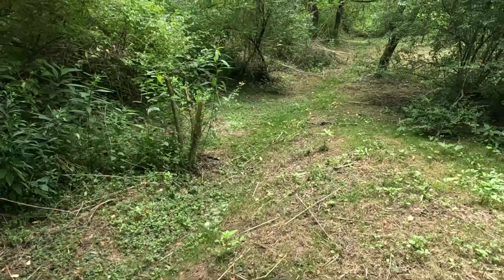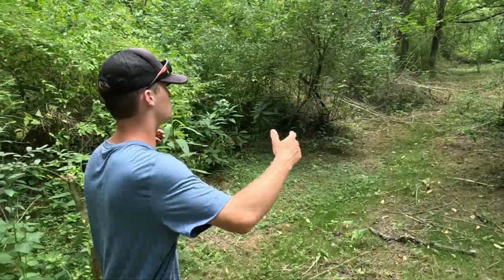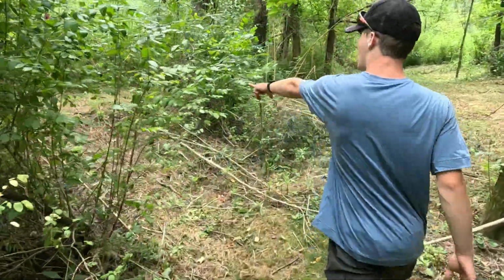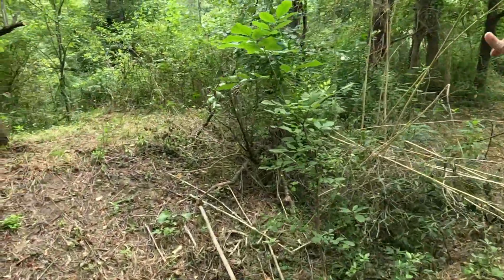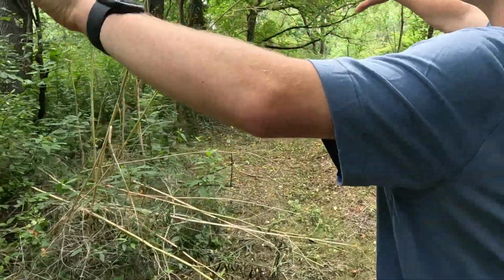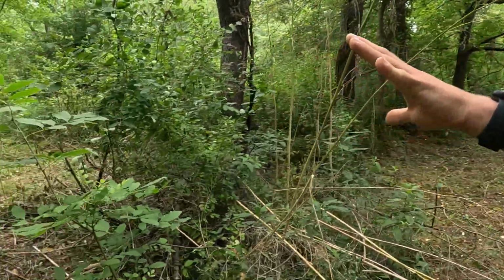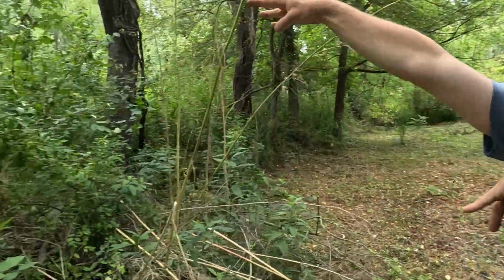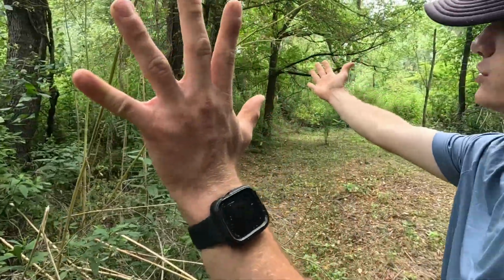And again, guys, just so much work. All this is weed whacked down. This is actually starting to die. Okay, the grass here is starting to die. As you can see, we made a trail going up in there. I'll get into it. We have a decent sized trail system in here, because this is like a little patch in between here and the mud pit on the other side of this. It's just like a patch of woods there.